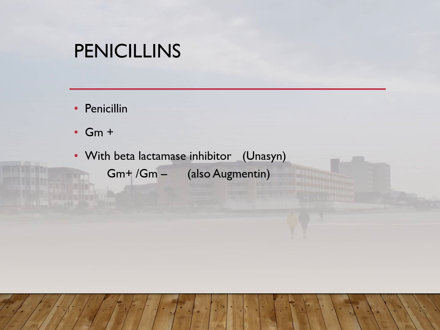We actually have kind of outsmarted them now, and what we do is we add something called a beta-lactamase inhibitor, and so penicillinase is a type of beta-lactamase, and so by inhibiting that, we can actually make the gram-negative bacteria sensitive to penicillin again. And so Augmentin's the most common one. That's the oral one. Unasyn is actually an example of a penicillin and beta-lactamase inhibitor that's given intravenously.